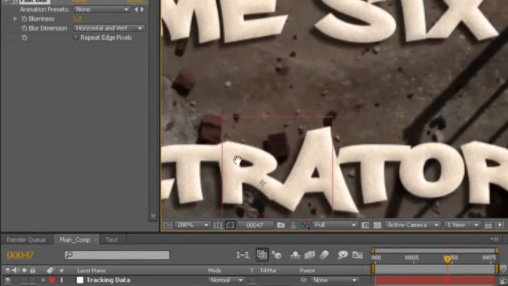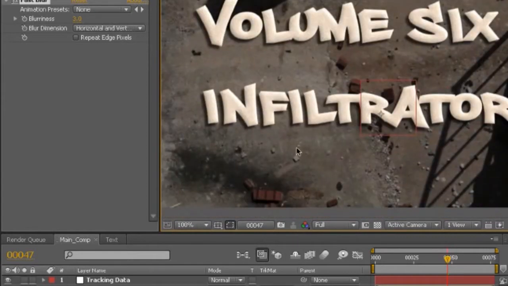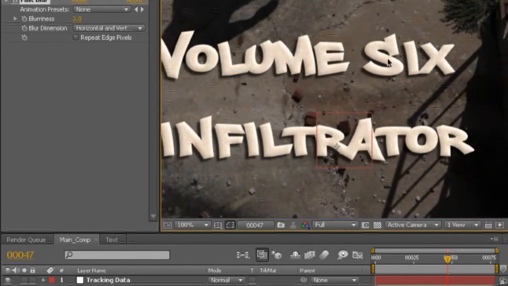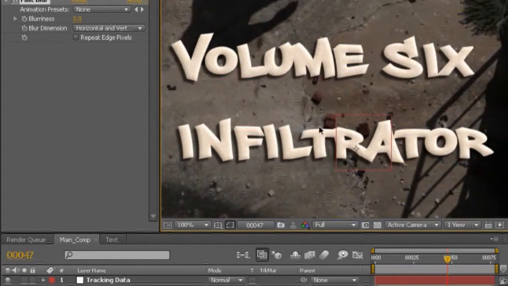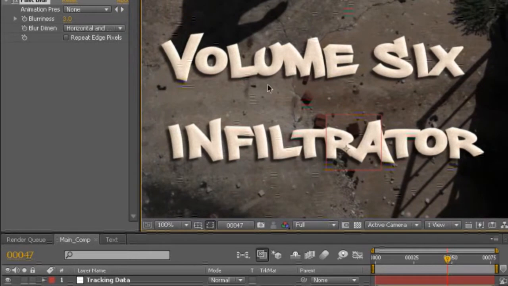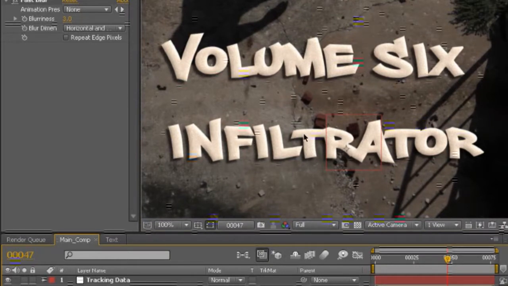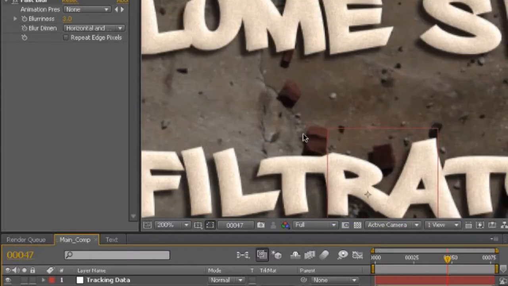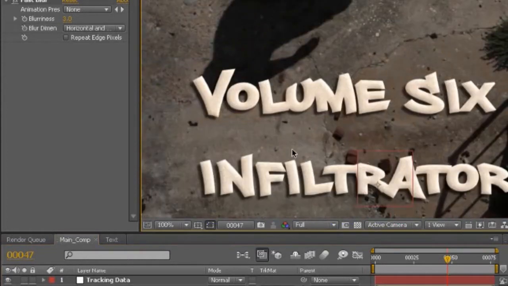Now of course if the background or if the ground here was moving or was curved or shaped differently, you're going to need to come in and warp your text to match the ground. But again, since we chose such a nice shot for this sequence, our ground is relatively flat, so we really don't need to do too much modification to our shadows other than moving them slightly away from our text. Okay, so we have our ground contact shadows pretty much well done.